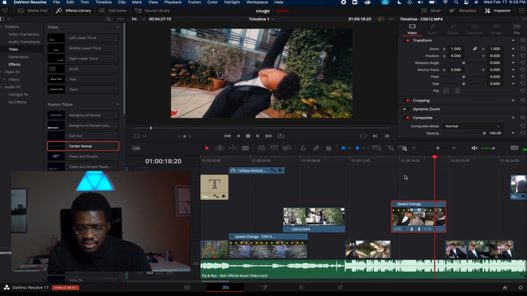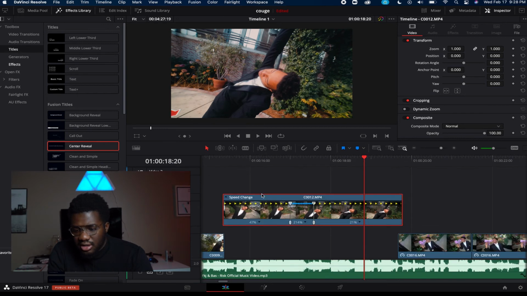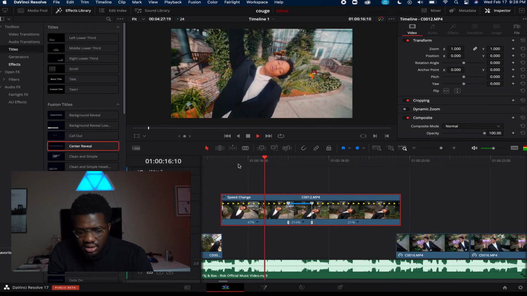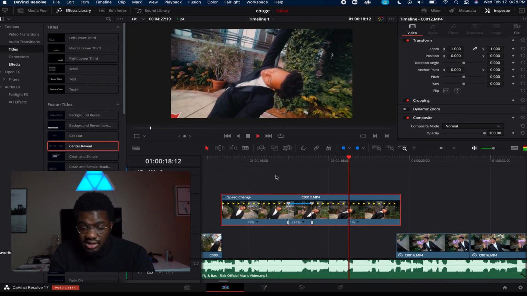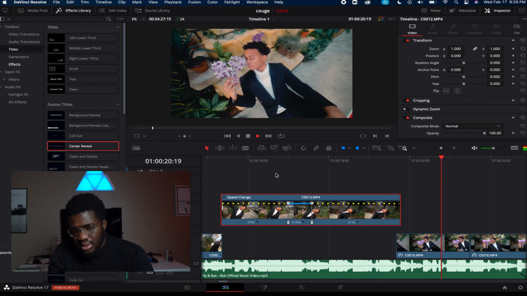That was a speed ramp. So if you go here to Command R, you'll be able to see that I went from the 47 to even faster at 214 back to 21.